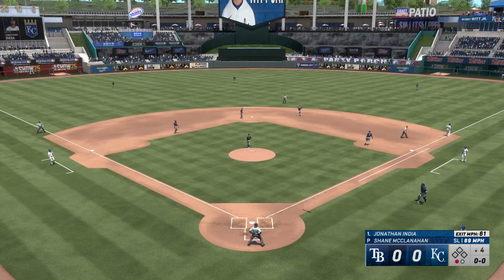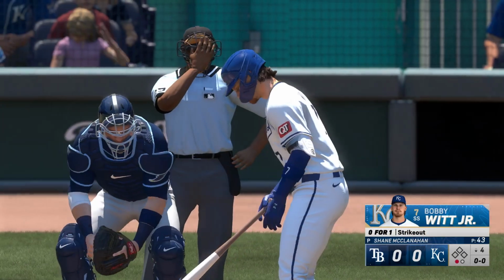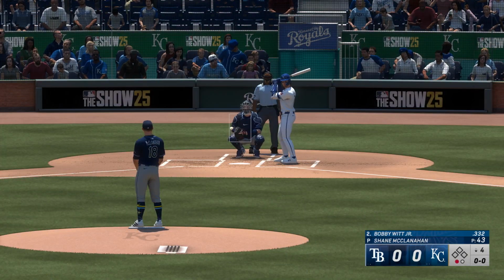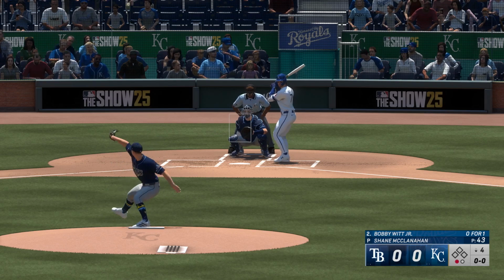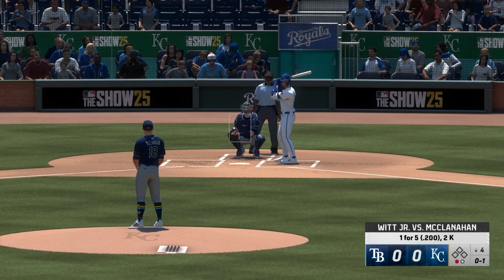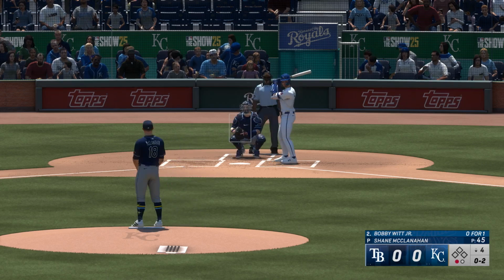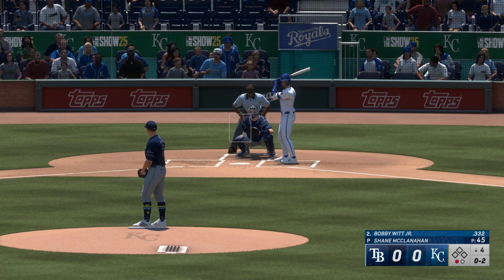The batter, number 7, shortstop Bobby Witt Jr. He went down on strikes his first time through. Witt Jr. is one of only 2 players in AL/NL history to have 20 home runs and 20 stolen bases in each of his first 2 seasons. The other player, Julio Rodriguez. Ball, 2 strikes. One down, bases empty.